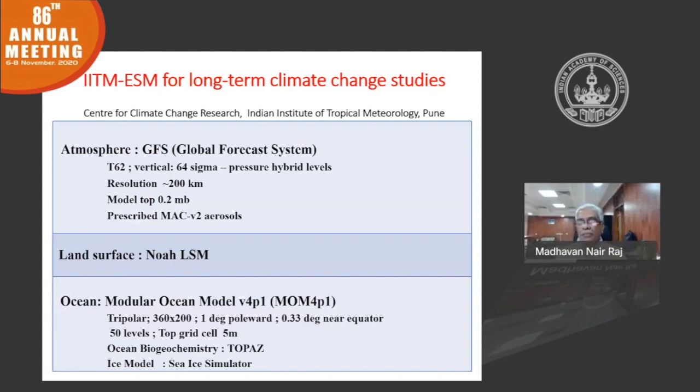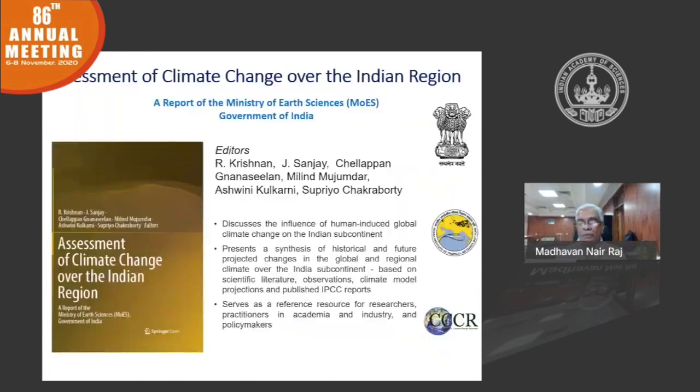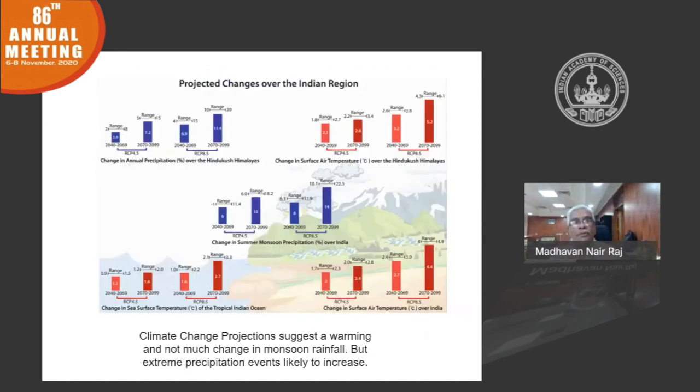It's the first time we developed an S-system model, which we use for climate change projections. Using this model, we are now making a lot of projections for climate change assessment. And so we have brought out a beautiful climate change assessment report, Assessment of Climate Change over the Indian Region, edited by Krishna. The book is freely available. Anybody can download this book. Also the data are available at IITM, which we can use.